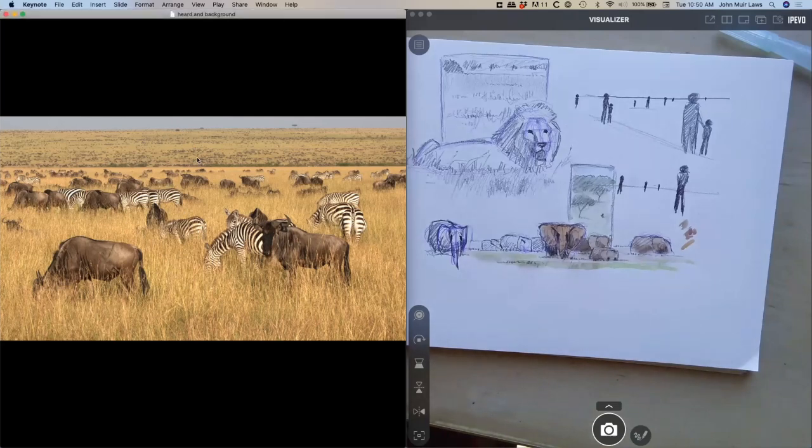Those are all wildebeest all the way back. And as you go back in space, we've seen that little diagram of the receding telephone poles and the receding road. We know that the things in the background are smaller as you go back. That idea combined with overlap is really powerful.